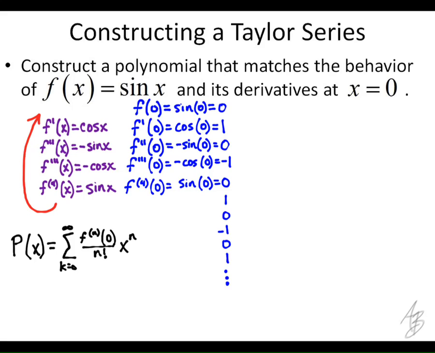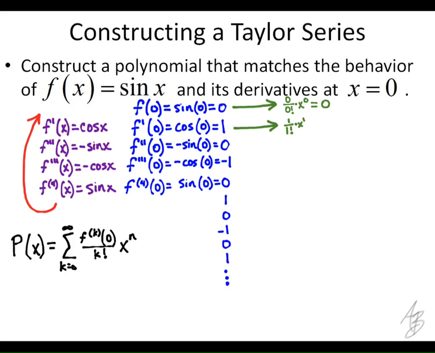Now that we've evaluated the derivative of sine at 0 and all of the higher order derivatives at 0, we can use this formula here and plug those higher order derivatives in for different values. Starting with the value of the function itself at 0, we plug 0 in for k into this formula, and what we end up with is 0 over 0 factorial times x to the 0. It does seem that we have an indeterminate form here, but remember the definition of 0 factorial is 1, so we don't have any trouble. This is just going to be a 0 term.